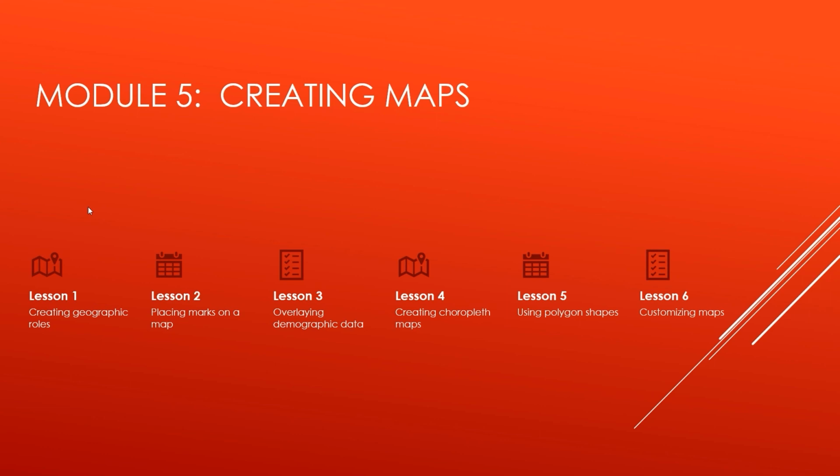So in the next one, lesson 5, using Polygon Shapes, I took you the long way around. I gave you some opportunity to learn how to create groups and how to use them. And we used those groupings as coloration on our map. And we also then changed the shape on the marks card for polygon. So each point is pointing to a bit of data. Lastly, we ended up doing some more map customization, which we did throughout.